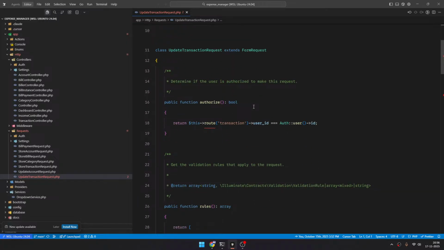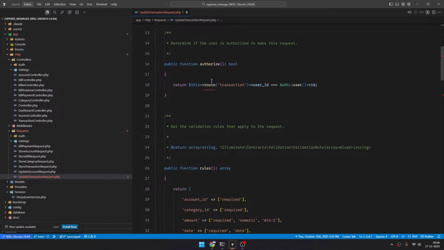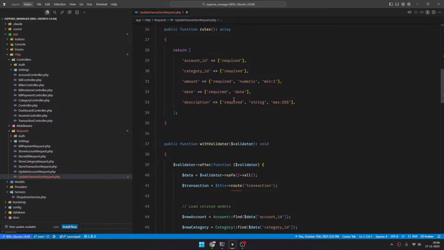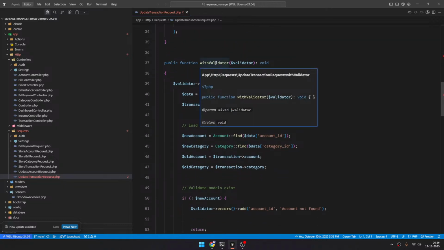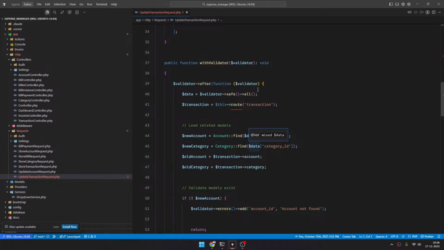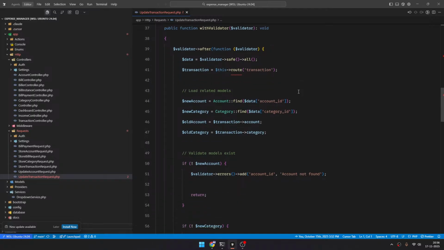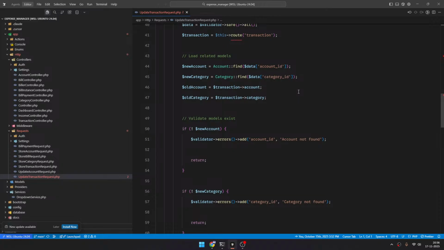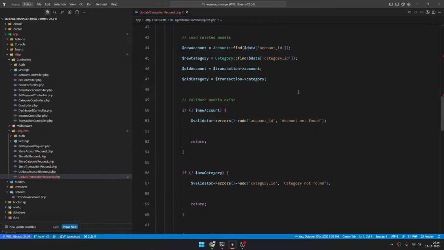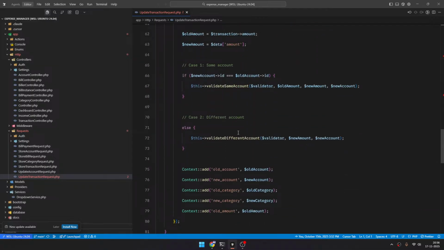In this update transaction, obviously we had this authorize thing, then we had these rules, and then we had this with validator, which allowed us to do some level of checks in terms of the bank balance, when the edit is happening from one account to another or one category to another. Those kinds of edge cases we have handled over it. And based on that, we do provide necessary validation error messages and stuff.